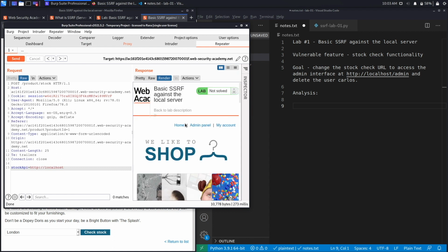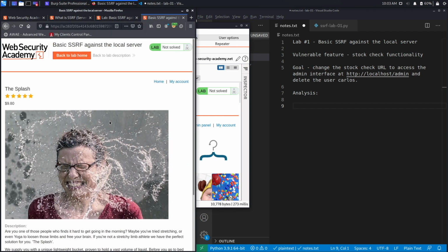So over here, it looks like we're on the same application that we were on, except that in this scenario, we have something called an admin panel, which we didn't have before. Now, I don't have the source code to this application. However, what likely happened is that the same application is running on localhost, so locally on the server, and the application does not require you to log in in order to access the admin panel, because it's assumed that if you can access the server, then you're already authenticated. Whereas in this scenario, you're coming from an external perspective.